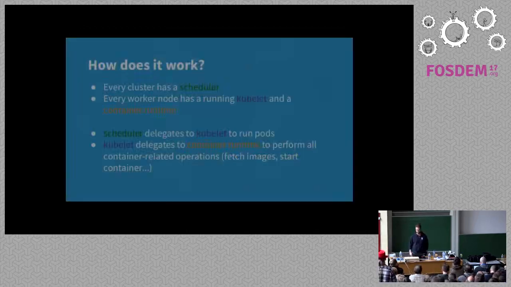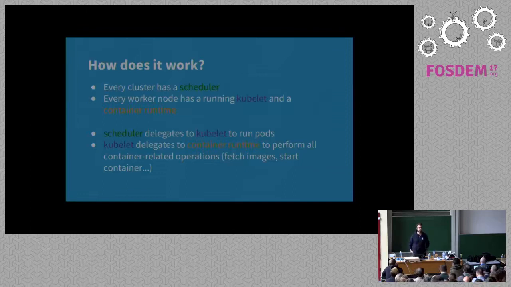Cool. How does this work? There are basically three main entities here. First, you have a cluster, of course, and there is a scheduler in this cluster, which is the source of truth, which is taking care of scheduling your pods around. Then you have workers, and on each of these workers, there is one entity called the kubelet, which is a long-running daemon, a service, which takes care of receiving orders from the scheduler. And then there is another entity, which is the container runtime, which is kind of an abstract concept, which is the one that is really running things.